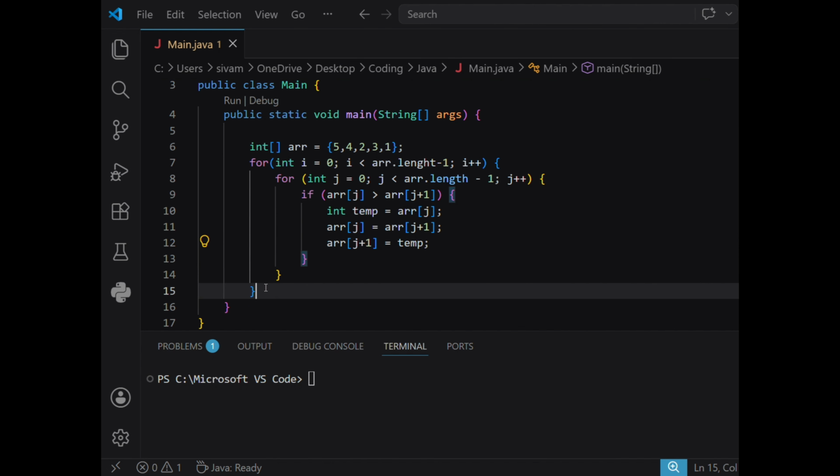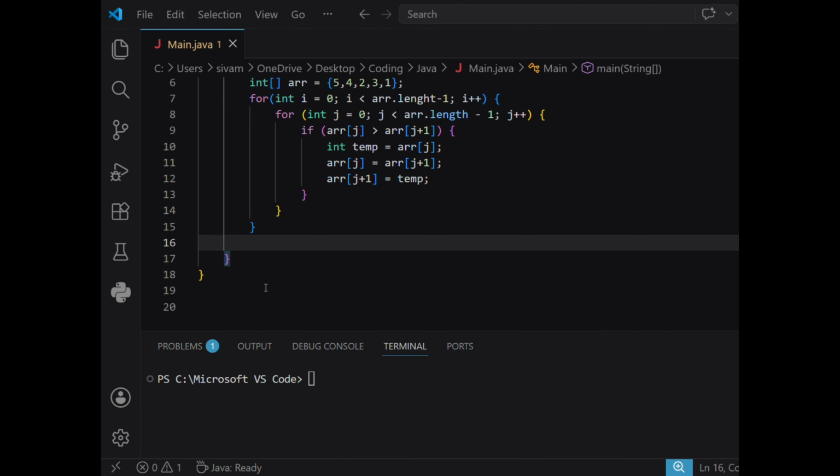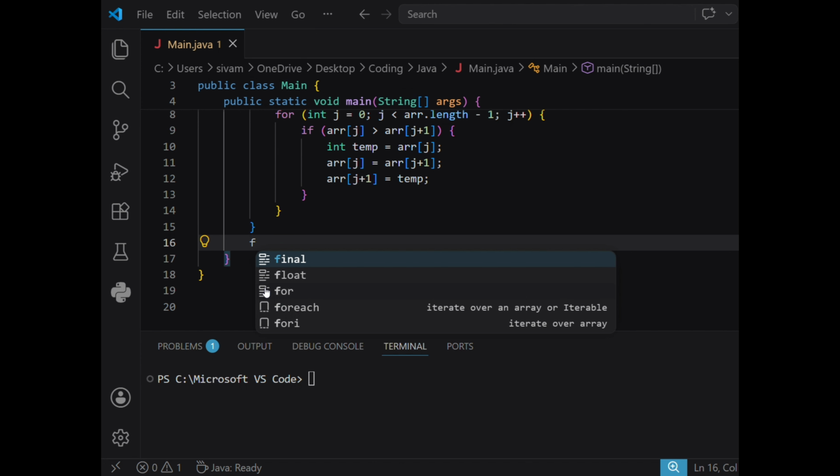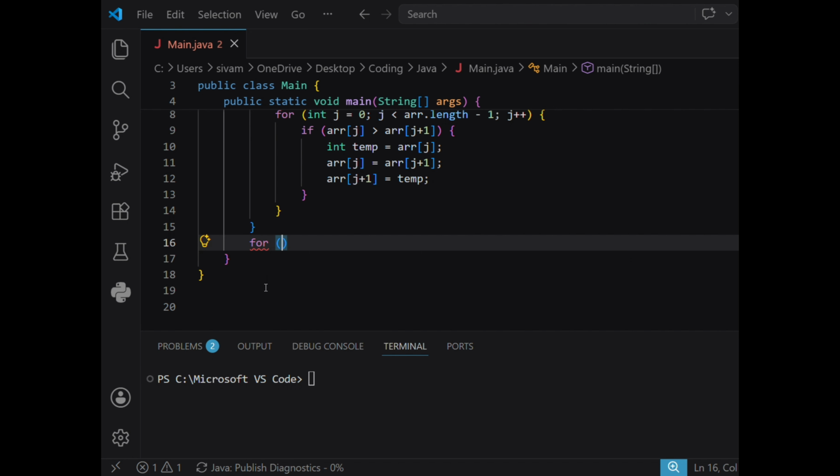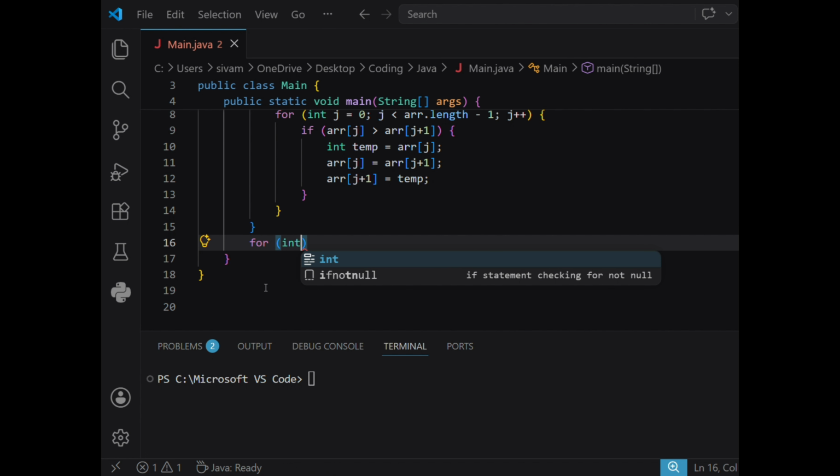Now we will check whether we are getting the correct output, not by directly using System.out.print of arr. It will not work in Java. So we are going to take for int x in arr, since it is an integer type.